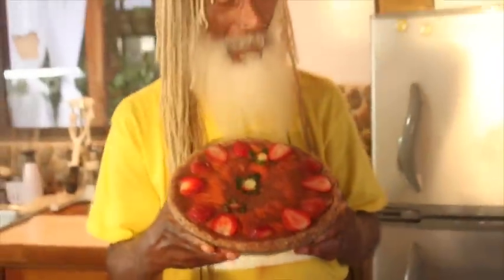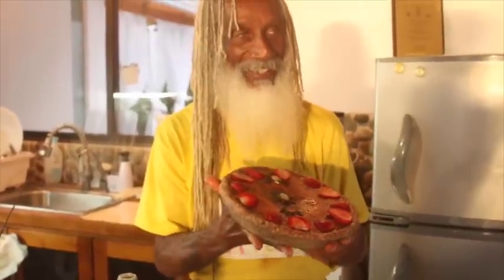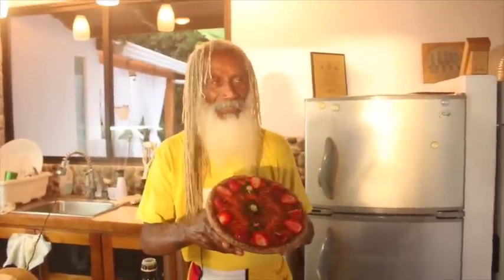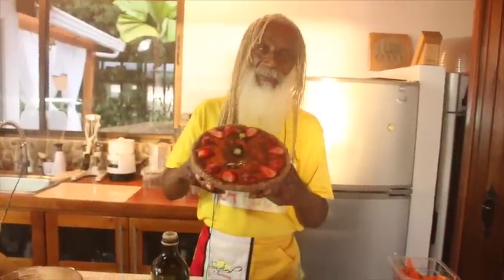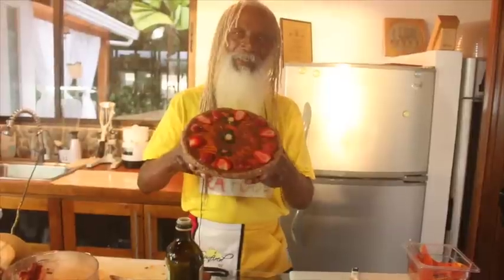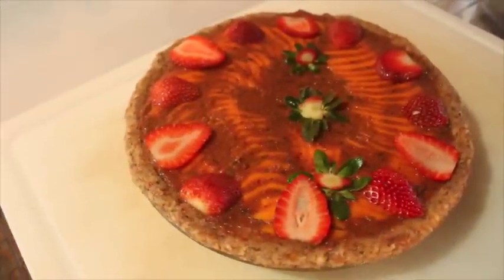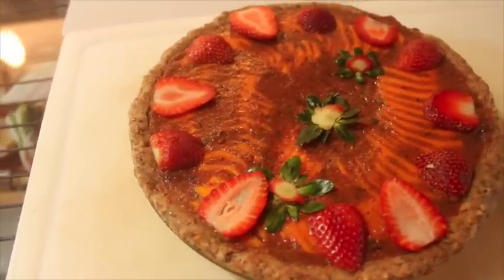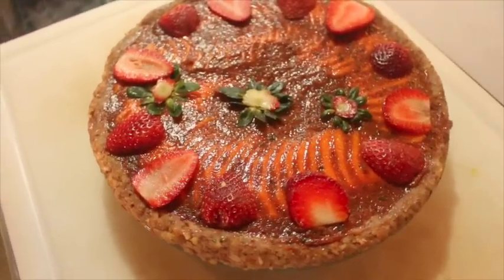This is how we do it above the clouds, Diamond Valley, Costa Rica. Paradise pie lovers - papaya strawberry with an almond walnut crust. Go to sunfire.com and ariso.com to get all the information you need to come on home. For those in book land who have gotten this book with this video insert - this is how we do it, and we look forward to sharing with you live in person. You can have your pie and eat it too, guilt free. Decadence at its best, all the way live from the Sunfire Culinary Institute. Bless up.